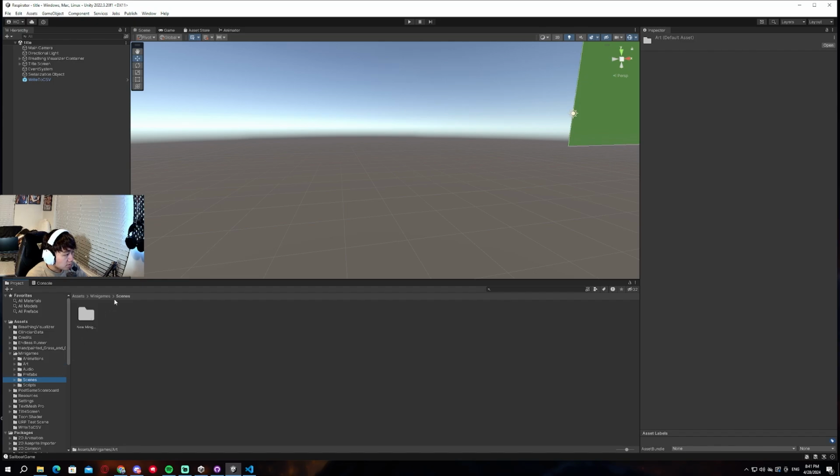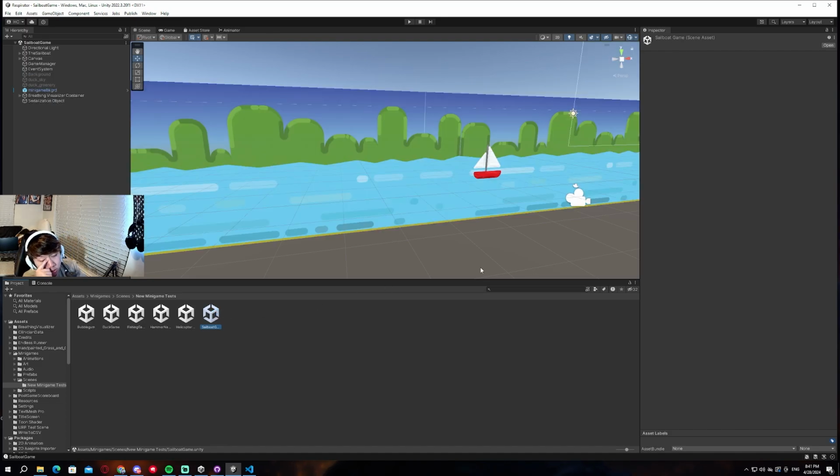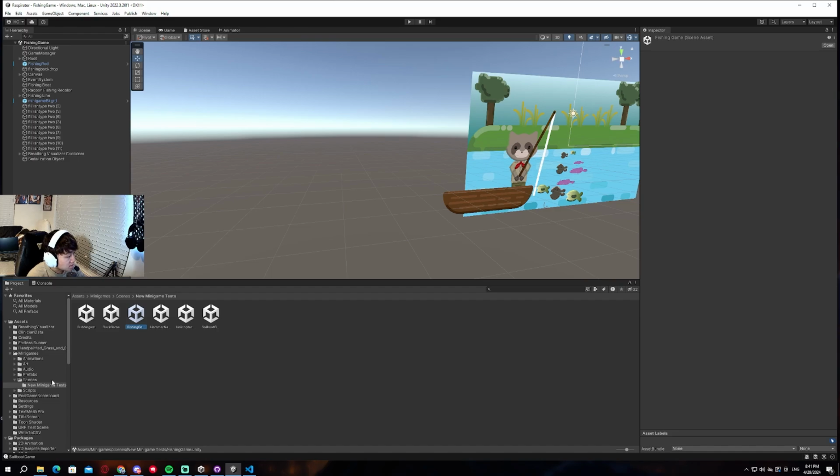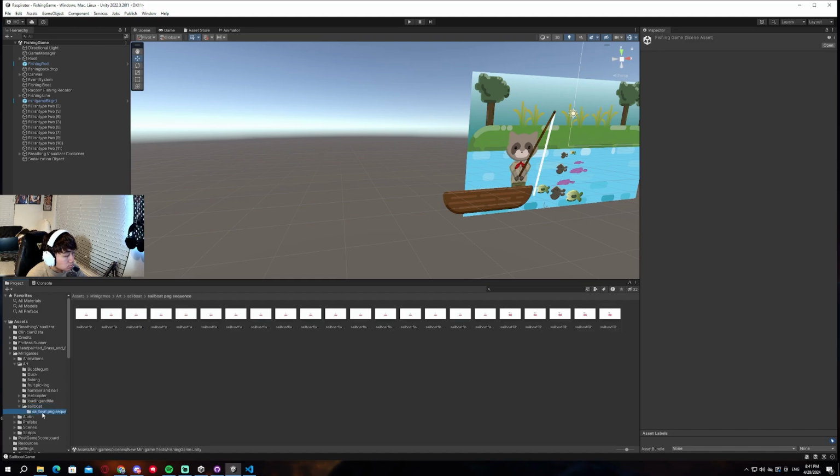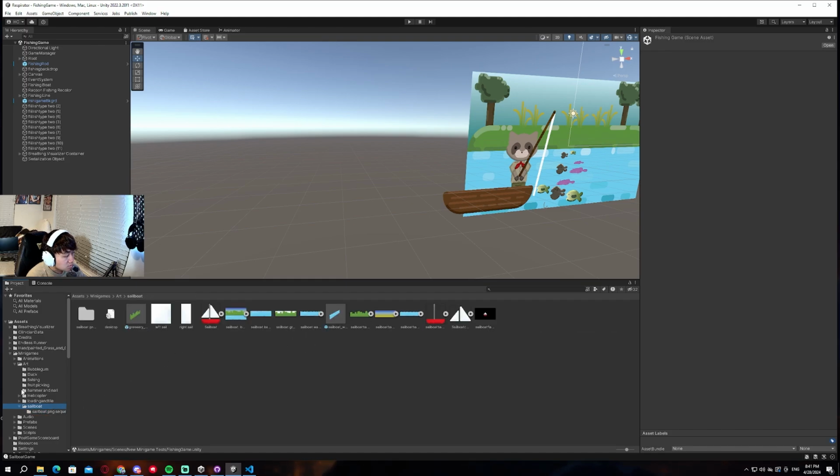So if you look at scenes, new minigame, it is right here. That's where the sailboat is. Same with fishing, right over here. As for the assets, you go over here. There's the sailboat stuff, and here's the fishing stuff. Very simple.